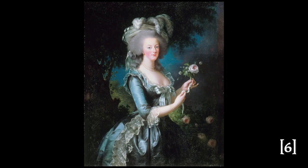Vigée Lebrun painted a second portrait to replace it at the salon, showing the queen in a more formal silk gown. If you want to know more about this specific portrait, I recommend — I think it's the first episode of A Stitch in Time — where Amber Bernhardt takes us through this painting and its significance, and there is also a masterful recreation of the gown done. It's really stunning and really awesome.